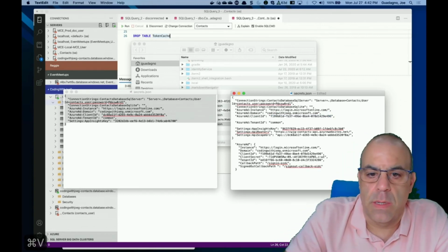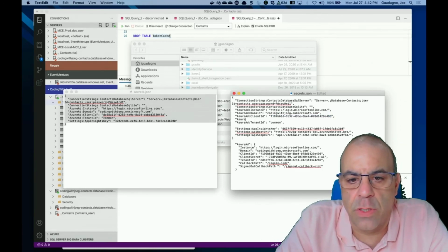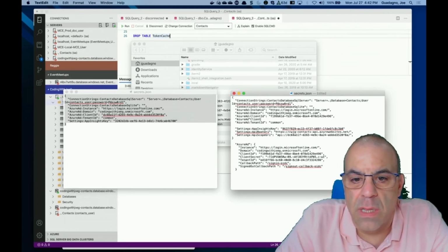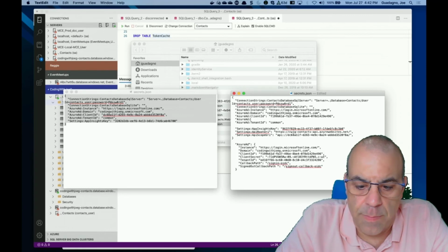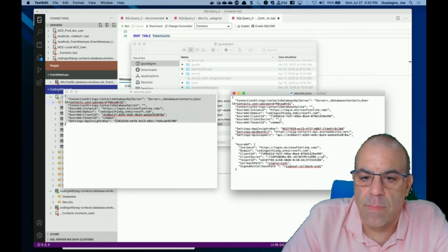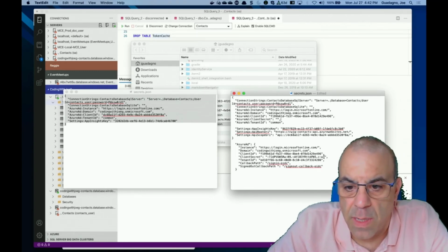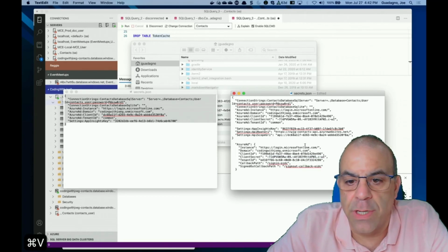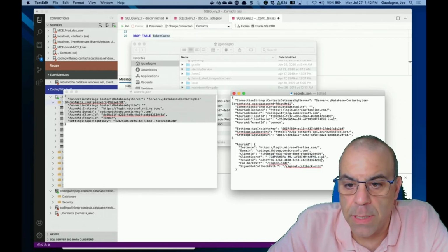And then we have Azure AD client secret. And that is this. I don't know if we need the tenant ID, but because that's in our configuration, I am going to add it because I don't want it to break.